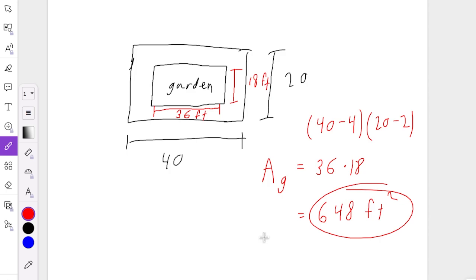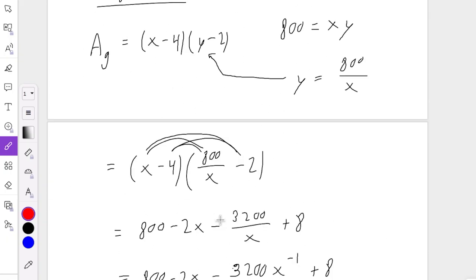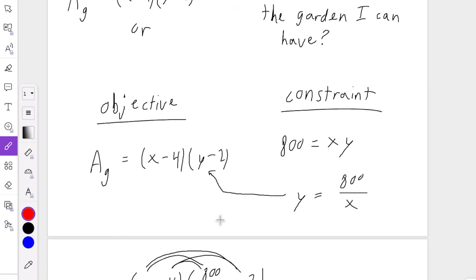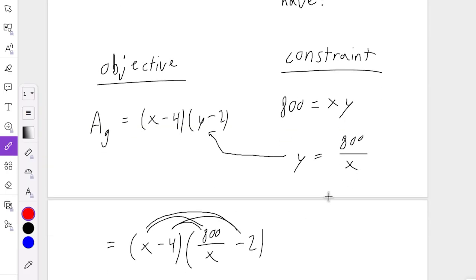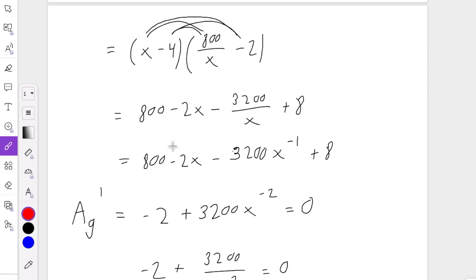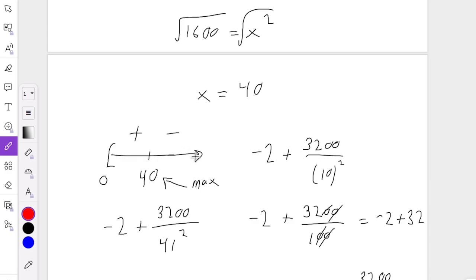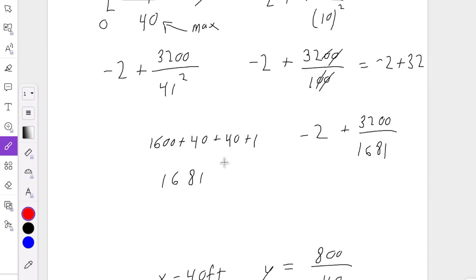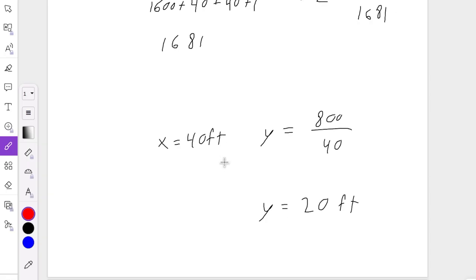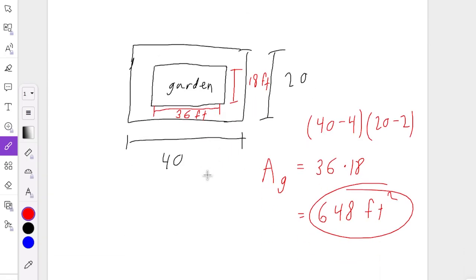Now, by the way, we've only looked at 2 examples. There's a ton of examples we can look at for optimization, but this covers a good number of scenarios we're going to see. And really the hardest part of optimization problems is literally the first step, coming up with the objective and the constraint equation, because everything after that is basically the same. We're solving for the constraint, plugging into the objective, simplifying, taking the derivative, finding relative extrema with the number line test, and then answering the question. So that's what we're going to be doing every time for these problems. And really the hardest part is just coming up with that objective and the constraint equation.